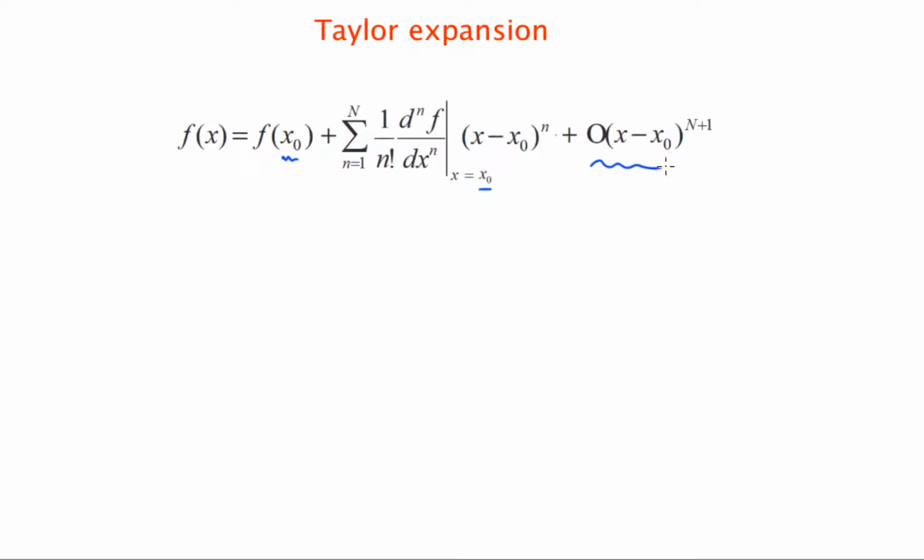And then this term here corresponds to the error that we are considering whenever we cut this summation at the capital N, so that the error goes like the (N plus 1)th power of x minus x0. That basically means that the higher the number of terms you're considering in the summation, the wider is going to be the validity range of the expansion. But the best thing, I think, will be to do an example for that.